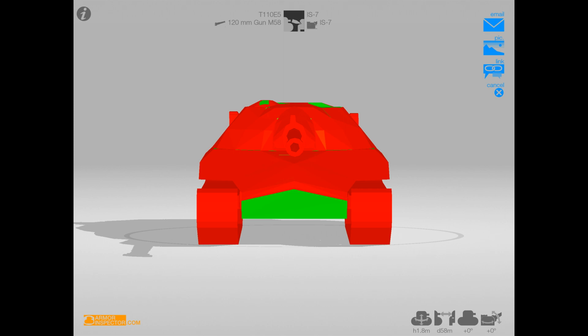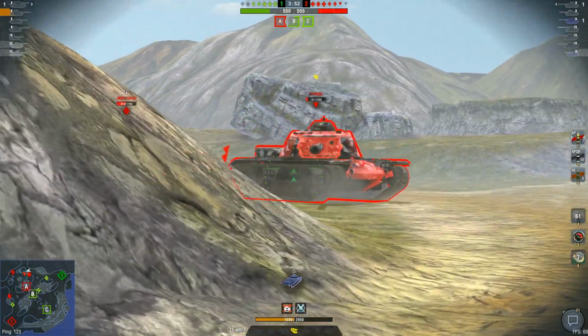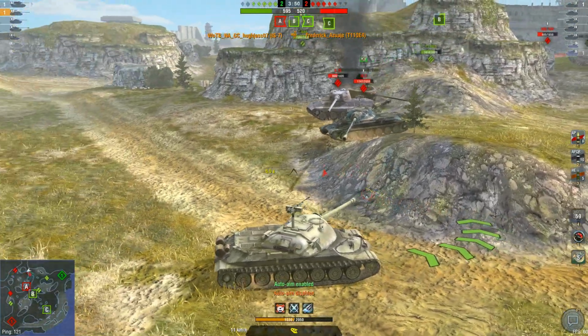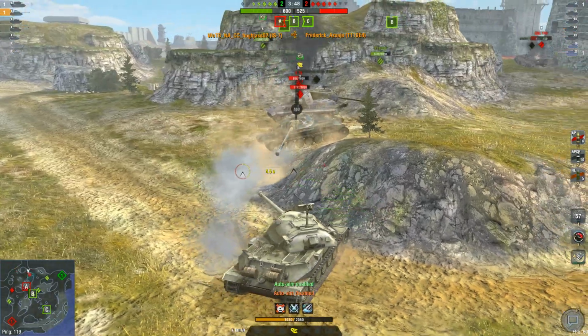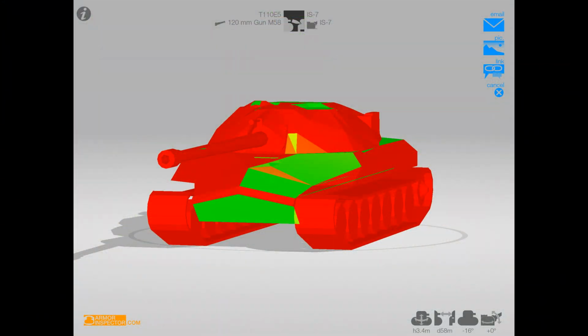That's pretty intimidating, and you can expect to see a lot of spicy ammo coming your way. And of course, we're all taught to angle our tanks from enemy fire, but the pike nose is most effective head-on, so try and break the habit of angling when you're playing this tank. Even so, it doesn't give you a whole lot of other options to shoot if you're angled a little bit, but that's where your weaknesses will be presented.